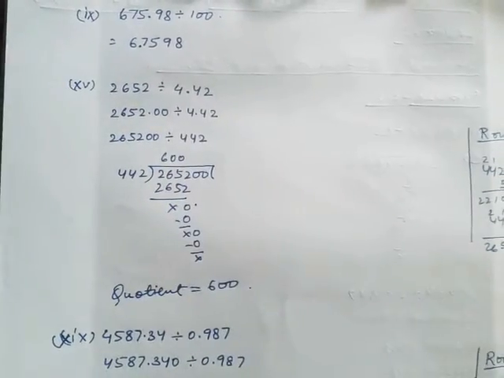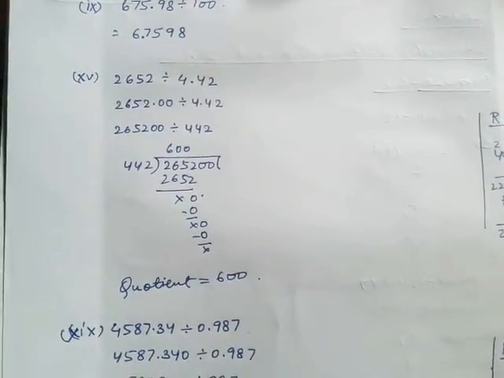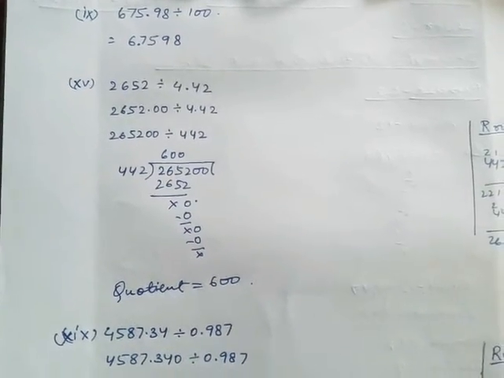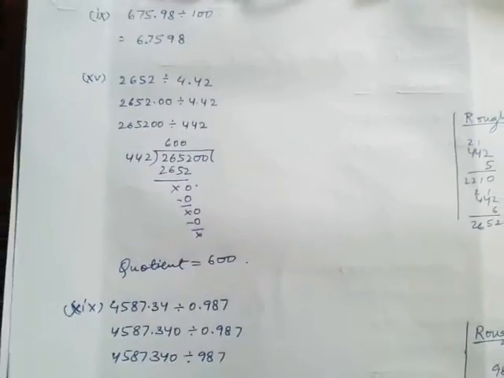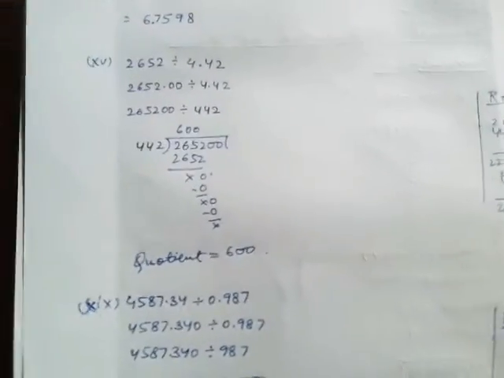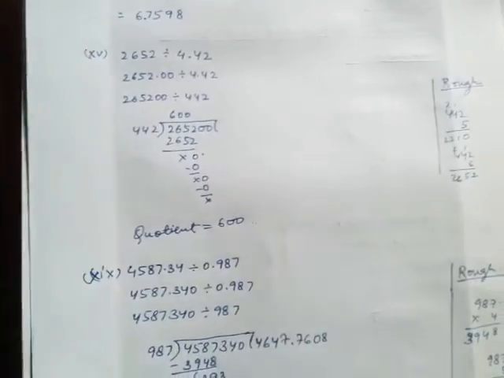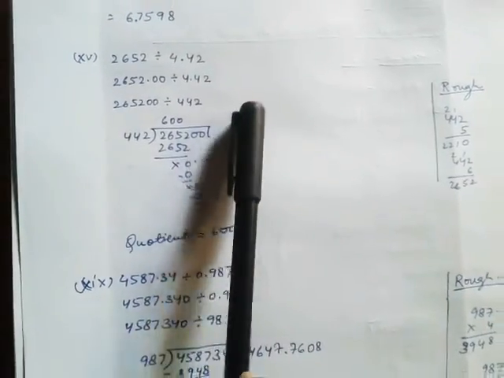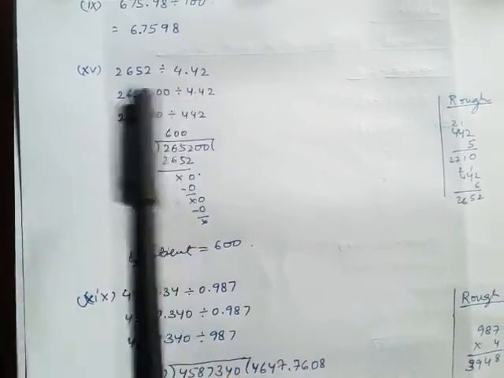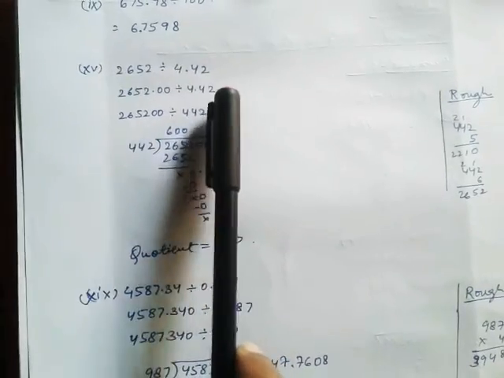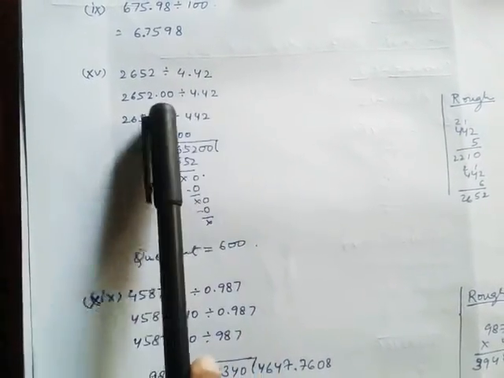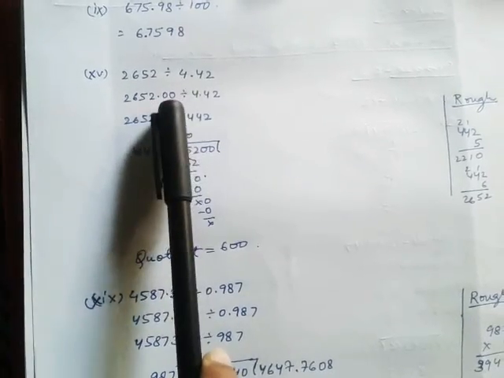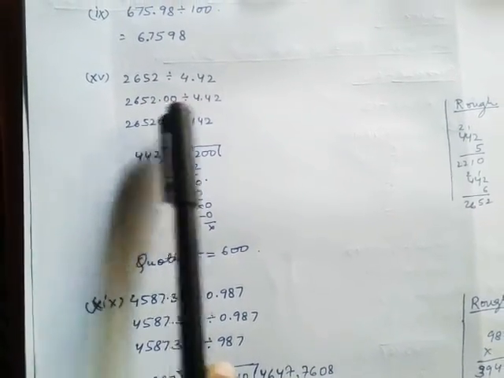As you read in your earlier classes, that is how to make a like fraction. So first of all, we make the like fraction. How do we make the like fraction? We add zeros after the point, and we make both the decimal places equal. Here there are two decimal places, so I put a point and two zeros. It becomes the like fraction.